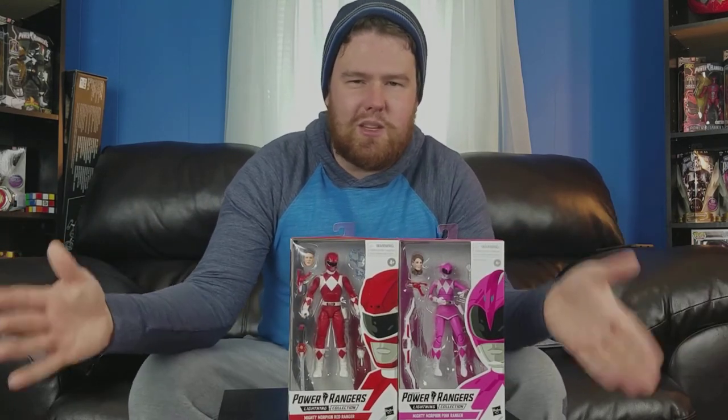So that's my take on the Lightning Collection figures from Hasbro. I was wanting to do this when I had the Yellow Ranger figure here as well, but things happen. What are your thoughts and opinions on the Lightning Collection figures? Do you have any? What is your favorite figure they've produced so far? Let me know in the comments — I'd love to know which ones you have, which ones you don't, and which ones you're excited to get. I'm personally excited to complete the entire Mighty Morphin set, and I want to get the Black Ranger without the Dragon Shield — I just prefer it without.